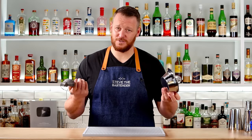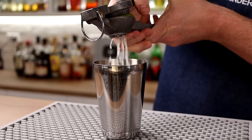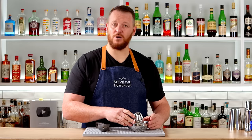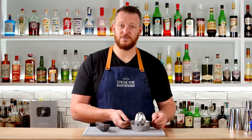You also need a couple of tools to juice your citrus. In this case, I've got an elbow juicer, which is perfect for juicing lemons and limes. It is a little bit too small for juicing larger citrus such as oranges, large lemons, or grapefruit. But generally, I'll use a citrus press or a citrus reamer for juicing larger fruit.